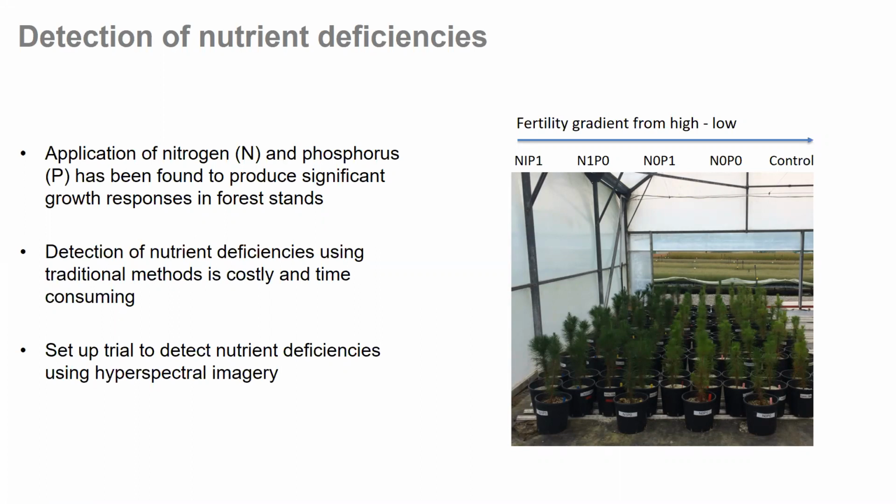We set up a trial to determine if hyperspectral imagery could be used to detect nutrient deficiencies. We created a range of deficiencies within 1-year-old radiata pine through providing plants with a factorial range of N and P concentrations. After a number of months, the plants started to respond to these treatments, and you can see the plants with high N and P on the left of the image, which are very dark green, and the very deficient plants, which receive no N or P, on the far right, which have very light coloured foliage.